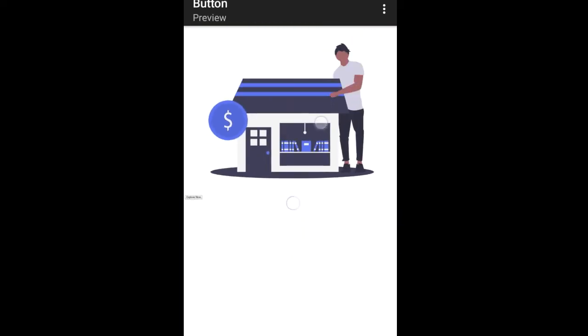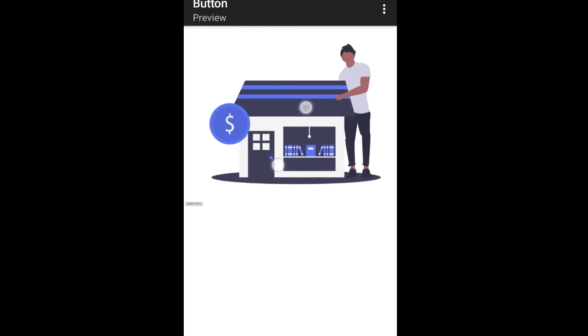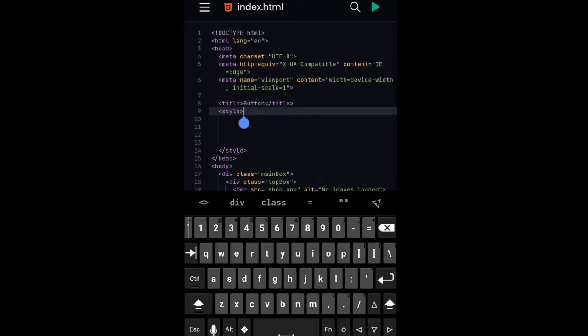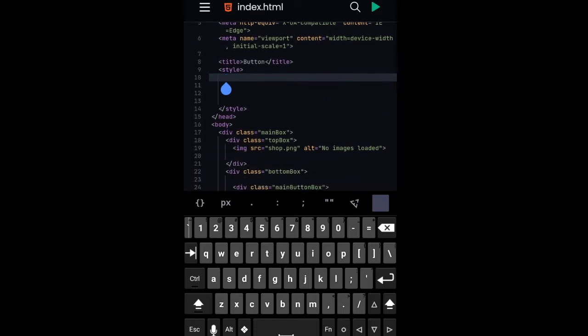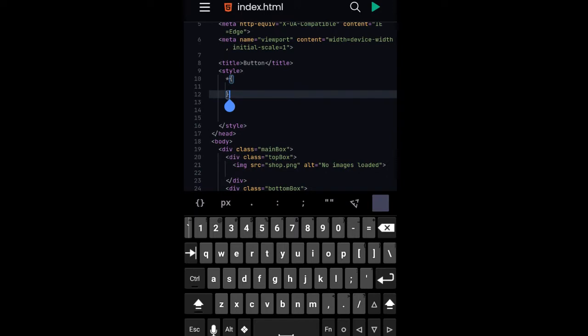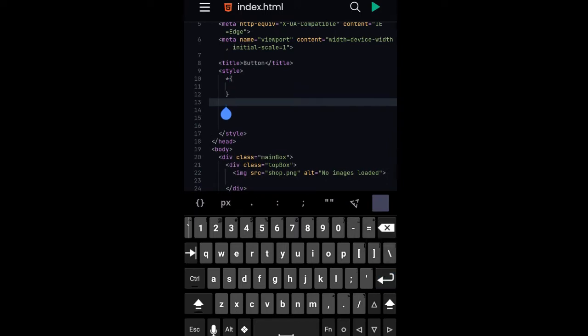You will see only the button and the image, but we need to fix this image size. So for that I have to select all the elements, step by step. This is the universal selector, which means the style will be applied to all the elements.